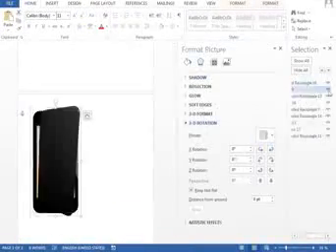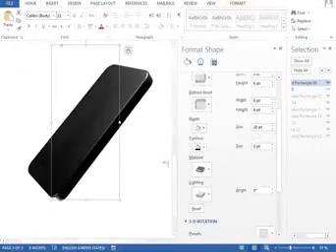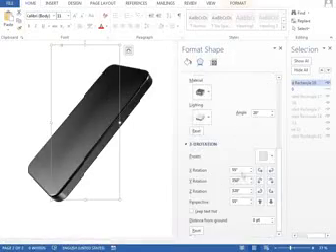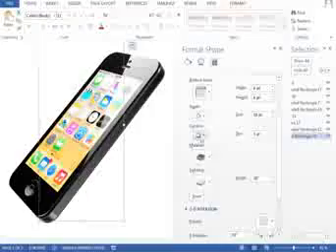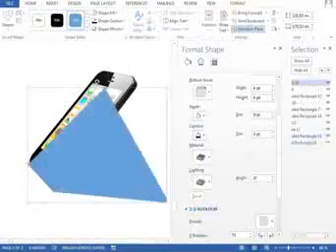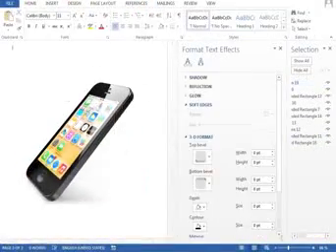As a 3D base for our phone, we rotate the rounded rectangle into 3D space, add some depth from the bevels and adjust the material and lighting settings. Then we rotate our group in the same way to fit the front side of our phone. We also add a drop shadow using the freeform shape with the black to gray gradient fill, which is blurred using the soft edges functions. Then we change the background and that's it.